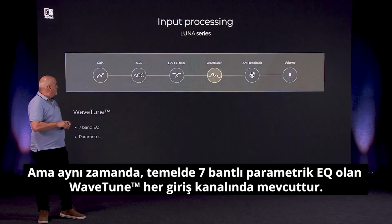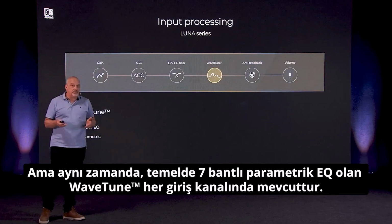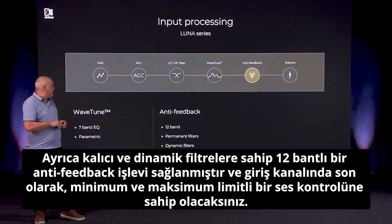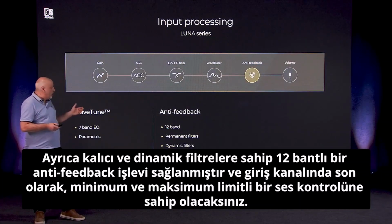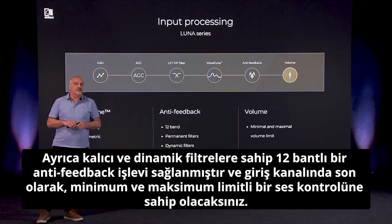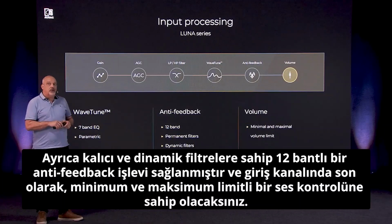But also wave tune, which is basically your 7-band parametric EQ on every input. Also provided is an anti-feedback function, 12-band with permanent filters and some dynamic filters. And last, on the input, you will have a volume control with a minimum and a maximum limit.